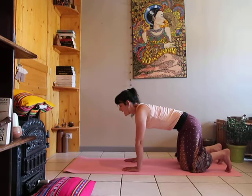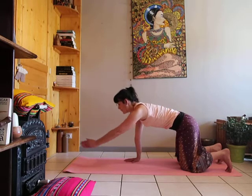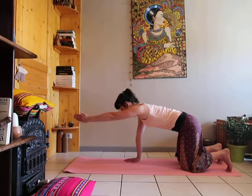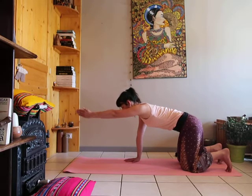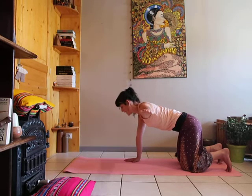So from here, engage your core muscle, flat back, don't curve your back, and move your hands forward for 3, 2, and 1. Lengthen your spine, relax your shoulders down, create space in between your ear and your shoulders, and from here, inhale, hand on the side.